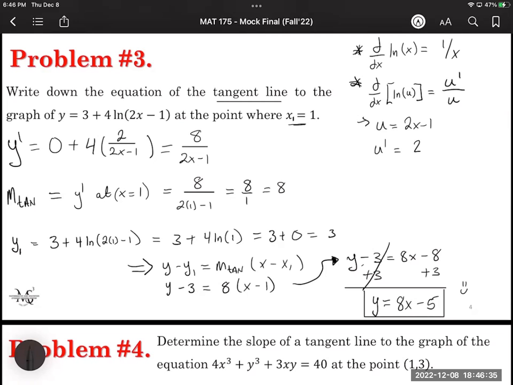So in problems like this, first we find the derivative, then we find the slope, and then we plug x into the original function to find y1. Yeah, that's what I meant. Okay. And then the last step is the pre-calc step of writing the equation of the tangent line. You first start with the point-slope form and then convert it to slope-intercept. Okay. Anybody else? Any questions?